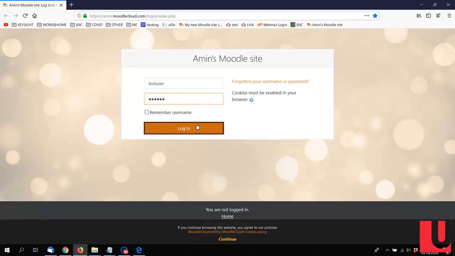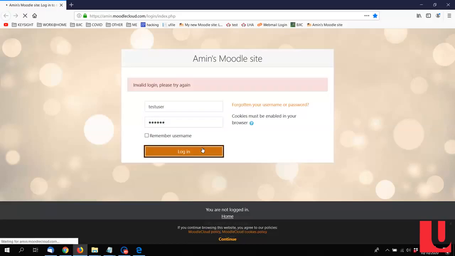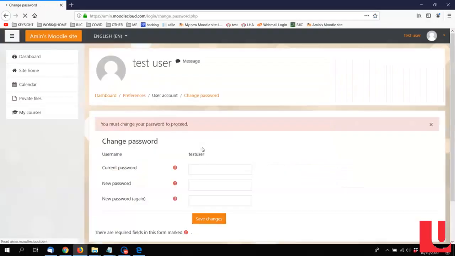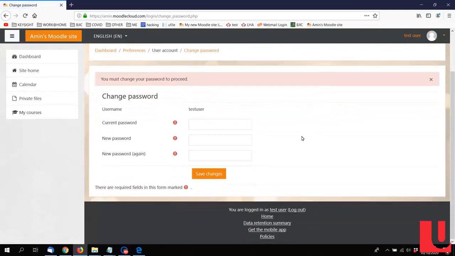If I hit login, okay, I log in. Now it shows that I have to change my password. So let's make the new password 654321. Current password 123456. New password is 654321.